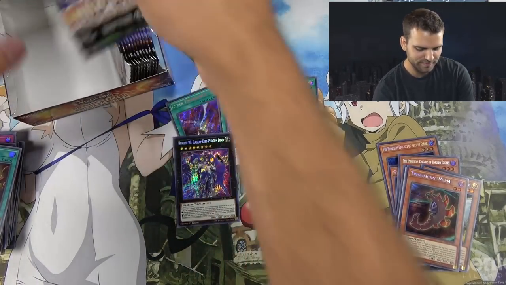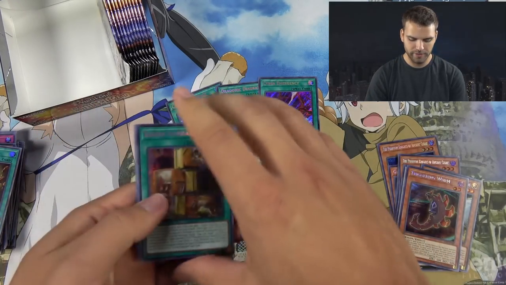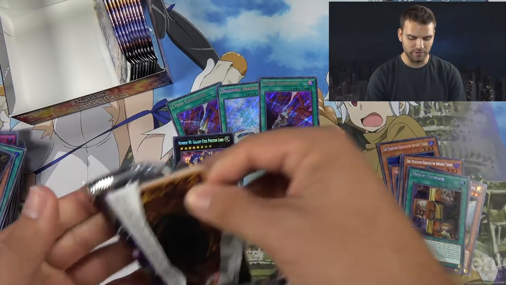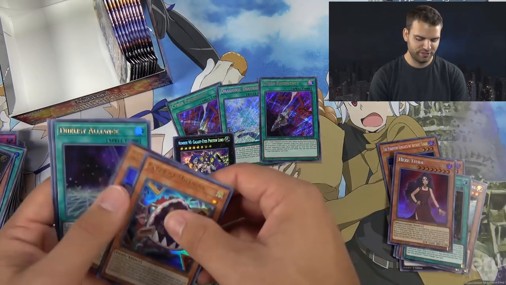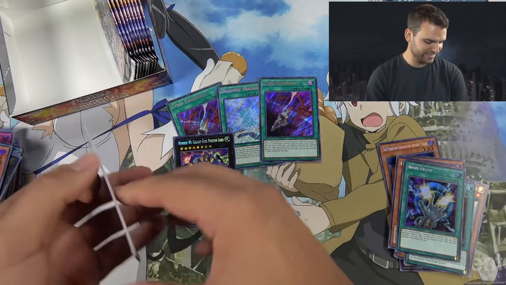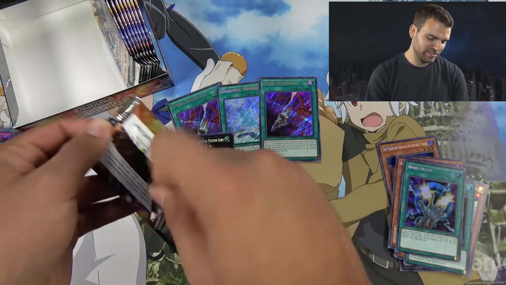Hashtag triggered. Left side, you guys, here we go. Union Hangar. That's a field spell. The Golden Castle. The Golden Castle. Search. Dual Slides. Search. The Golden Castle. Oh, man. My soul hurts.